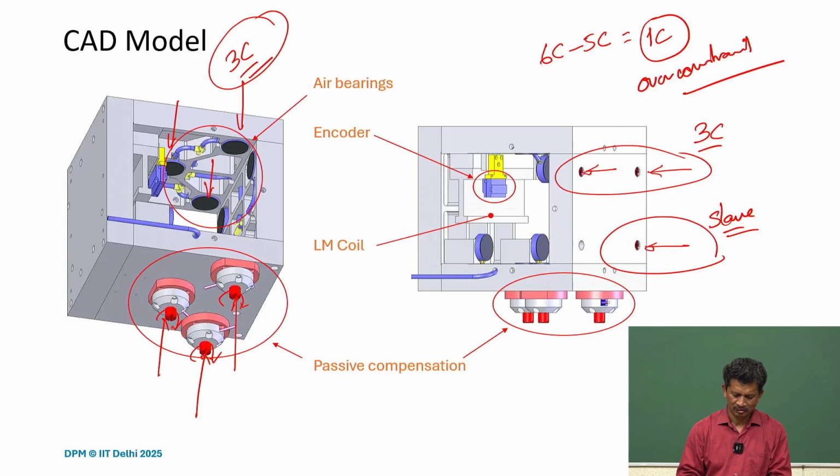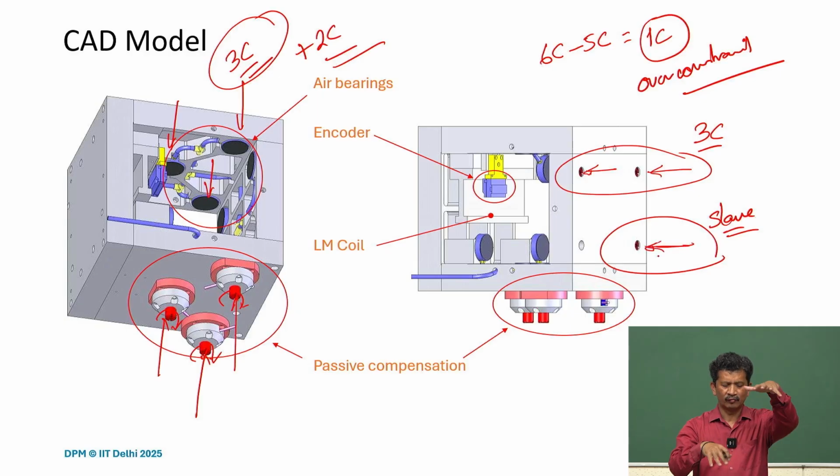So it should be 3 plus 2, 2C should be enough. And moment you have this extra one, actually from the top also that DOF is constrained. From the bottom also you are trying, it's a fighting. You are trying to constrain the same rotational degree of freedom, and that's why you have a problem. So that's something we have to learn and understand.